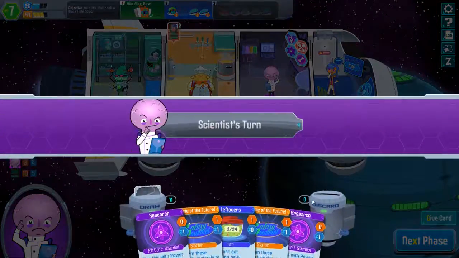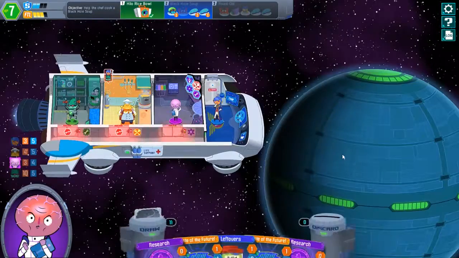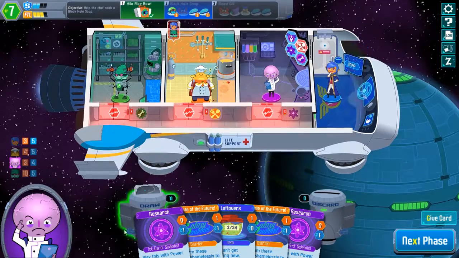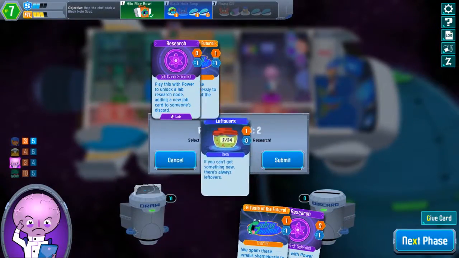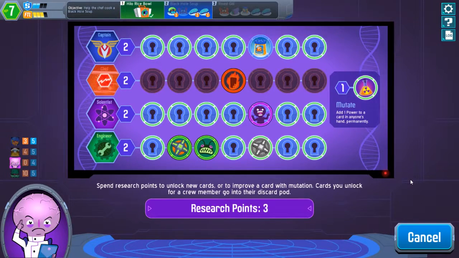What? This makes no sense! Great, more broken doors. And all I can really do is research. Submit. I can research one thing. Should probably try and find the scientist card that allows him to put cards directly into the player's hand.